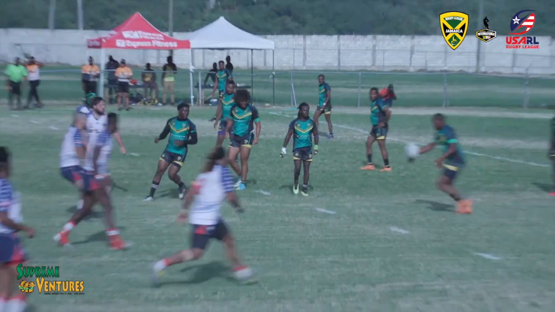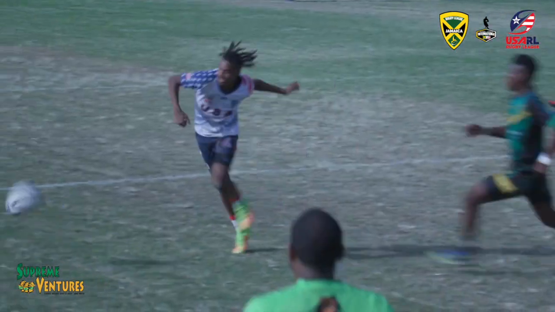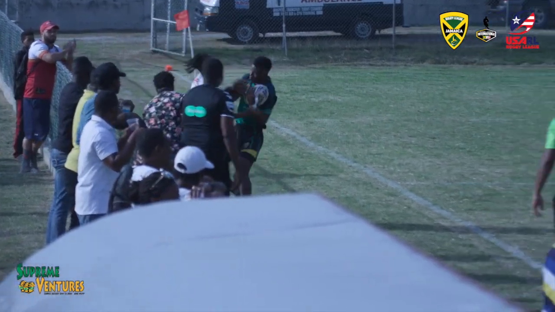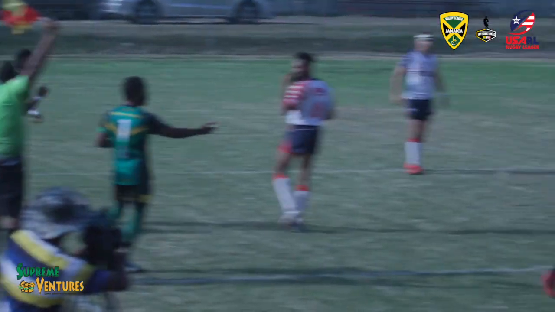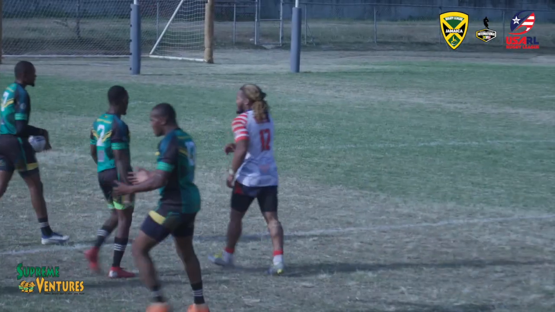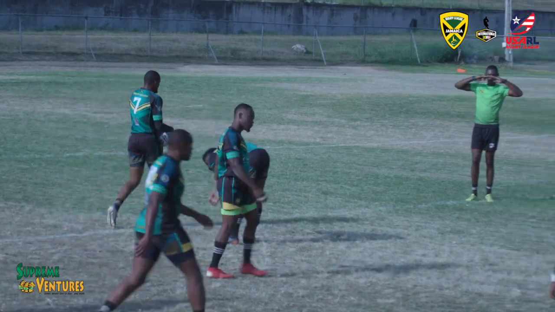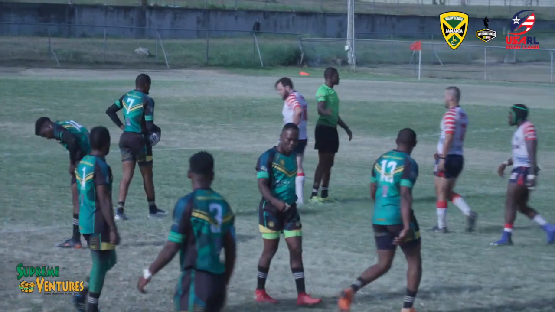So once more, it's a pass to the right. Kick there. It's a chip kick there by Green. It's a knock. And the ball comes off the USA player and goes in touch. So it's a scrum in 20. Jamaica's ball. The center there, now recovering that kick.